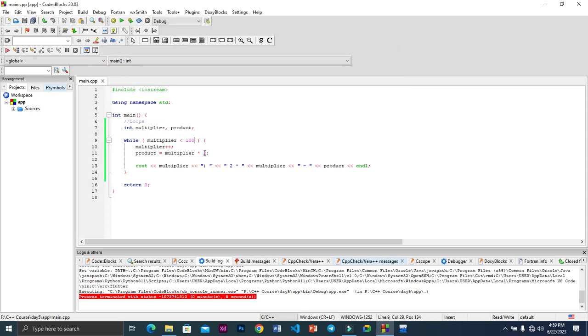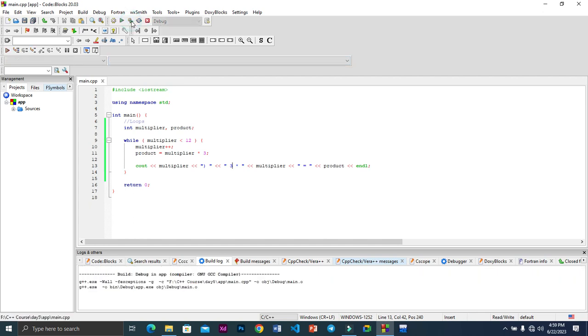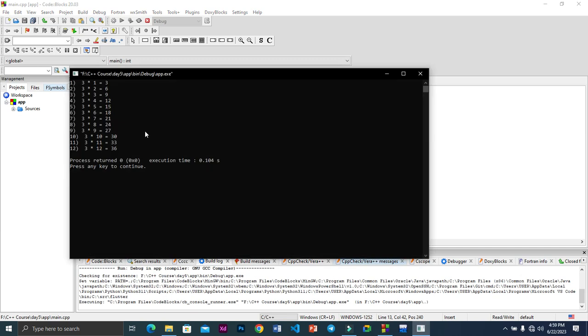What we can do here is, let me change this back to 12. The only thing we need to change when we want to do more, or change it to maybe 3 times, is the multiplier from here and then change this. All right, that's the only thing we will do. So when we run, it's going to do a multiplication of 3. So let's run and see. We have 3 times 1 is 3, 3 times 2 is 6, 3 times 3 is 9, 3 times 4 is 12. All right, so we have that one also right here.